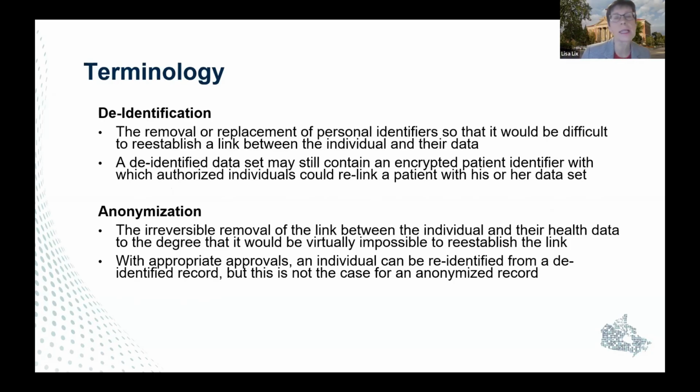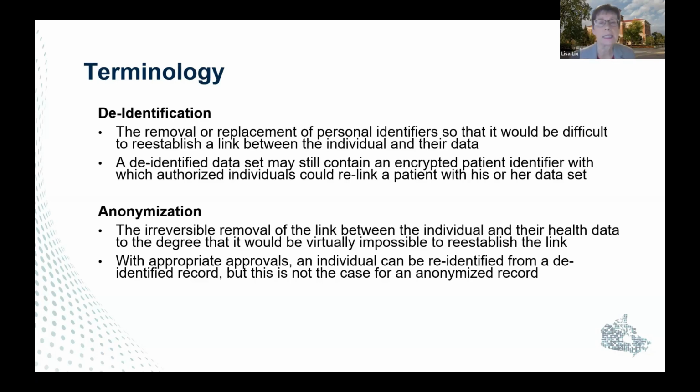I'd like to start with just some of the language that we use with respect to the work that we're doing. So this project is around de-identification of electronic medical record data. And so when we think about masking this, what does that mean? It means that we could either remove or replace personal identifiers so that we can't establish a link between an individual person and their data.